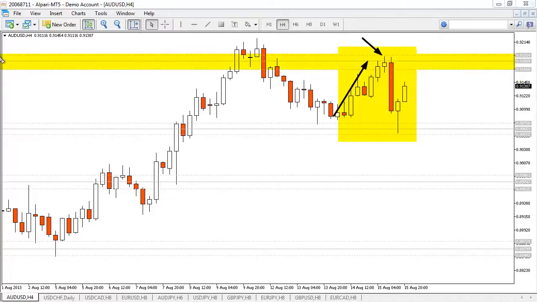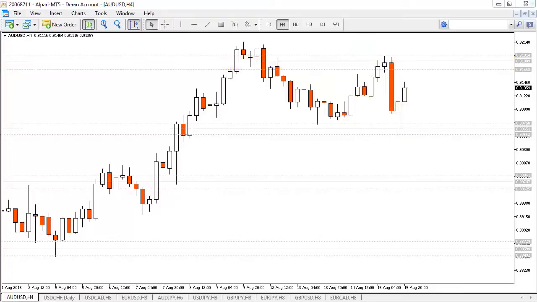Now we talked about resistance in yesterday's webinar. Resistance is an area in which there are sellers. So we know there are sellers grouped up in this resistance area, and they're waiting to drive price down. They're waiting for buyers to come up here so they could enter the market and push price down. So what we had here was a bullish preceding trend, indecision forming on top of a resistance area, and then that indecision told us that sellers are starting to struggle with buyers, and they want to push price down.